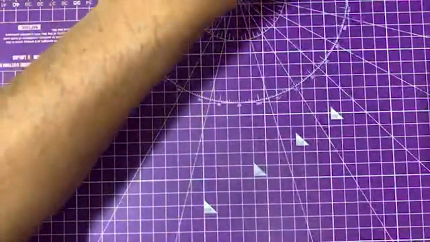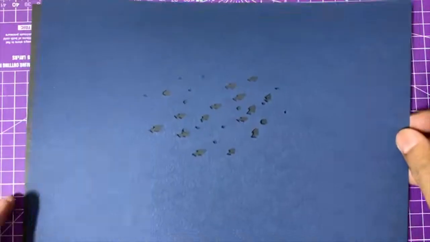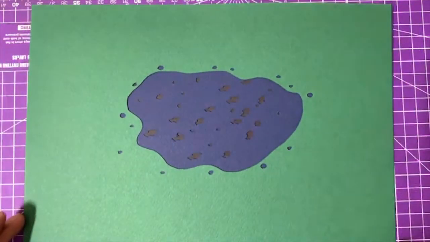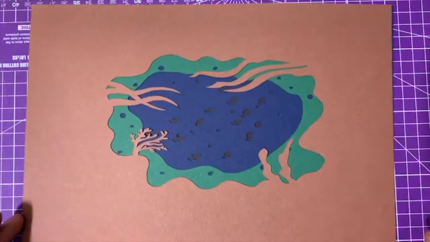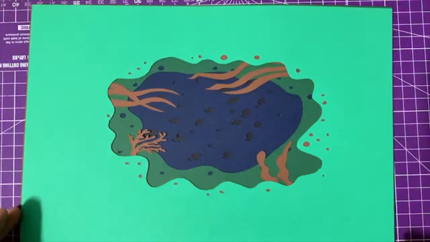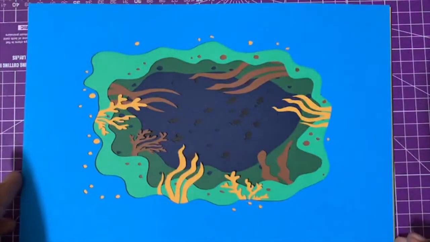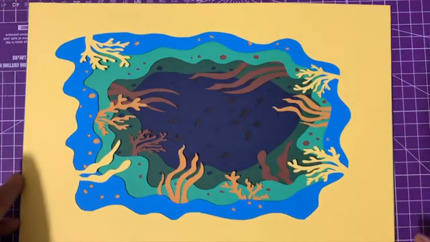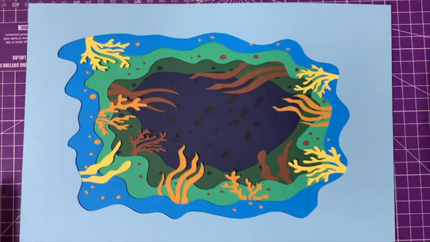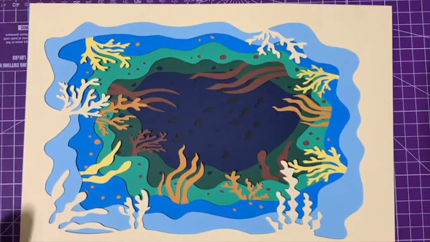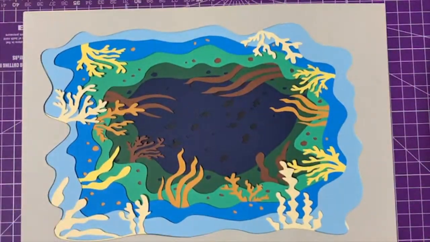So before I do the final assembly, let's do a dry run of the assembly. The base of the layered art is black paper, on top of which the rest of the layers go. So I'm just placing the layers one by one in sequence to see how the final look is going to come. If I'm happy with all the layers and the final look of the layered art, then I'm going to create the final assembly, wherein I will create a gap between the layers with the help of double-sided tape.